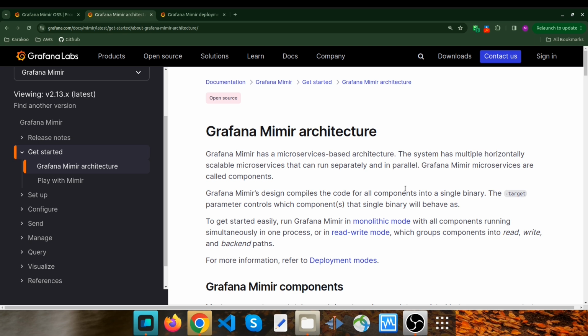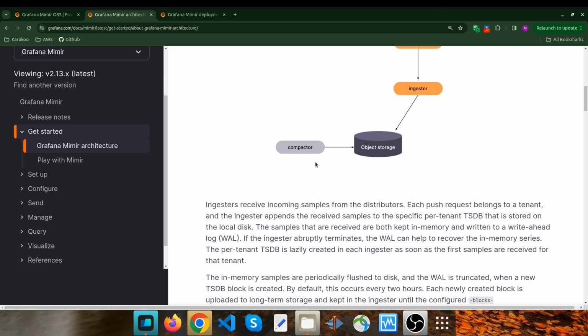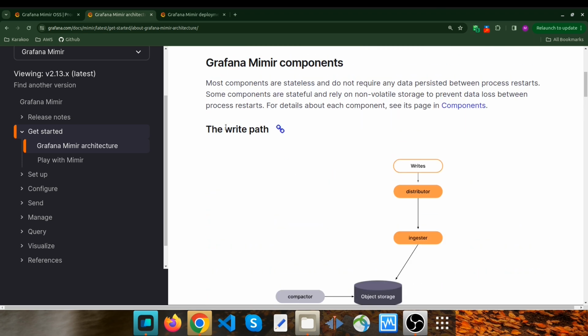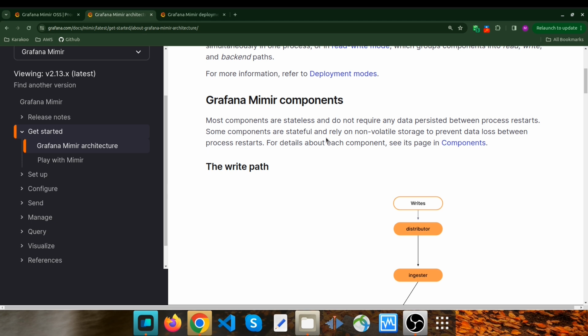Grafana Mimir has many different components, and these components are divided into write path as well as read path. The components of write path are responsible for writing operations, and the components of read path are responsible for read operations.